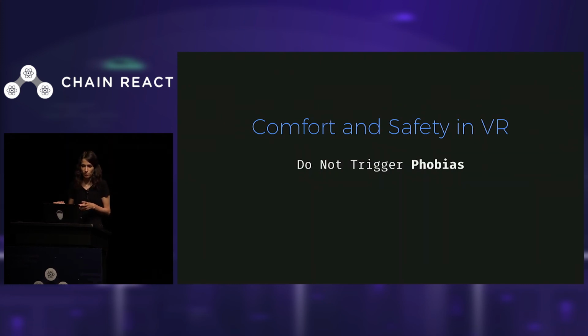Now, what can we do to make our users safe and comfortable in a virtual environment context? First of all, we can avoid creating environments that may trigger phobias, like large, empty rooms, small rooms, heights, or standing on a stage, speaking in front of all these people. And especially, you should warn them beforehand.